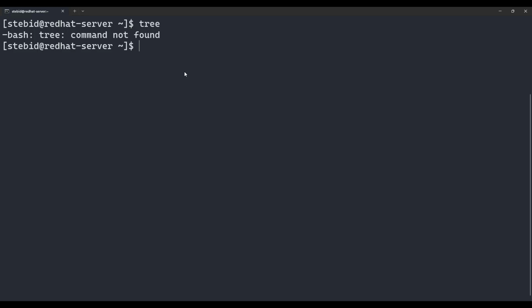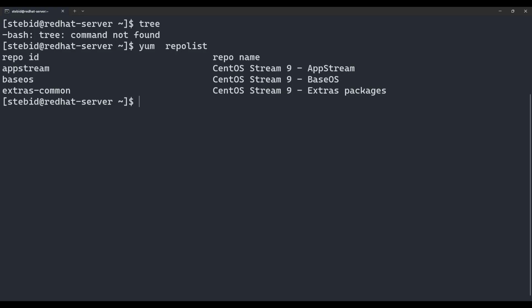The first thing, since we are on a Red Hat system, I'm going to show you the list of repositories on this computer. You can say yum repolist, and I hit enter, and it shows me the repository ID. It's called upstream. The repository name is CentOS Stream 9 upstream, and these are the stores where I will get the software from to install. Sometimes you might get a software that does not belong to any of these repositories. Then you would have to add that repository, but that's not the scope of this class.